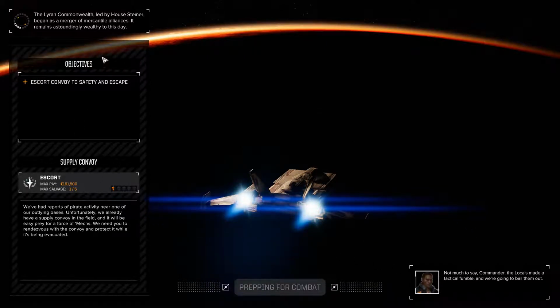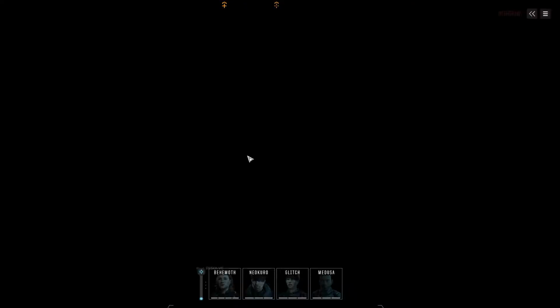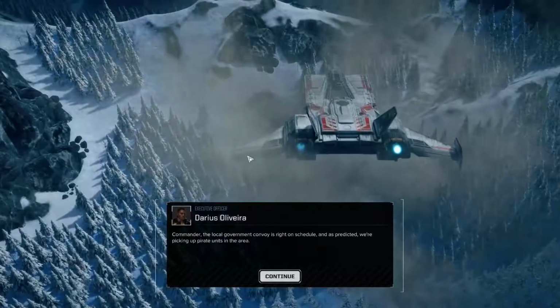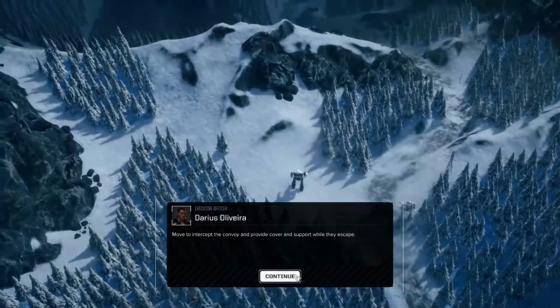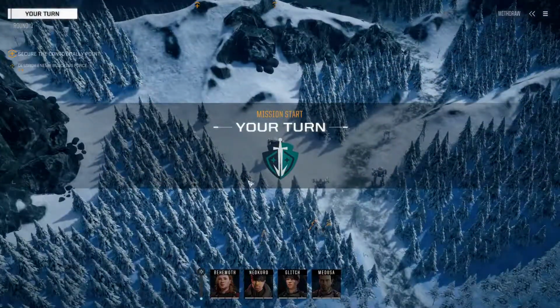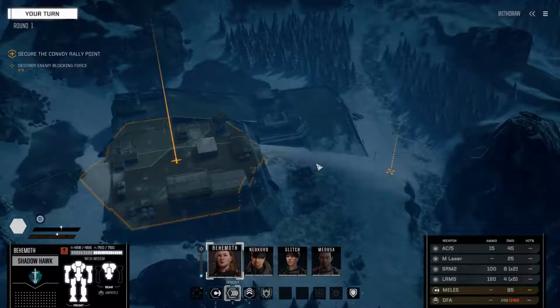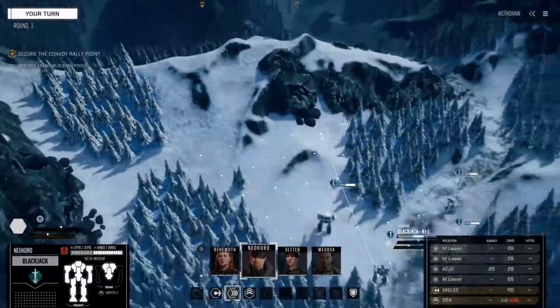Yeah, and we are fighting the pirates this time. I did check that. I mean, it doesn't really matter, I don't think. It'll matter in the future when we get to fighting bigger bosses or bigger baddie faction-y people, but for now it's just your bog standard generic people. So to do picking up pirate units, yeah, they're over there. So secure the convoy, we have to go here and destroy the units. Okay, so it's not a simple starting mission.